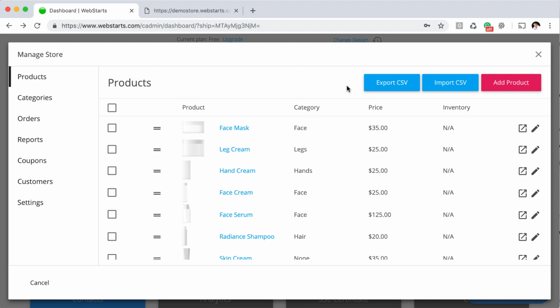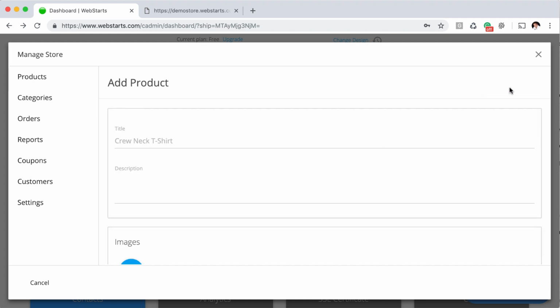Now that you've answered those big questions on how you're going to accept payments, what you're going to do for shipping, and what you're going to do for fulfillment, now you can take a closer look at how to actually create products in WebStarts. And to do that, under the Products tab, just click Add Product, and then you'll see there's a space where you can add a title to your product. So this website is kind of focused on skin cream, so you can add a title and then a description like, just going to say anti-aging skin cream.